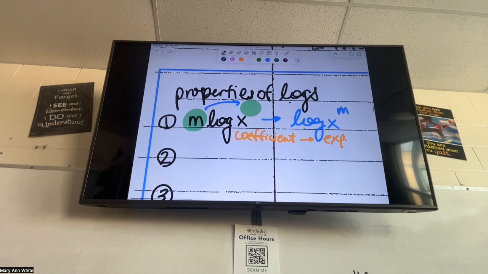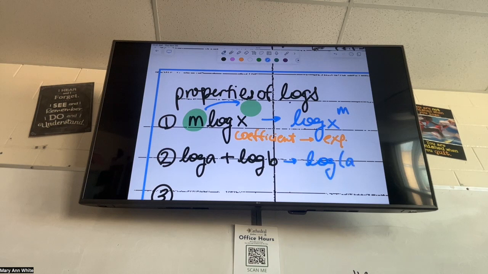The next thing that we have is if we're adding 2 logs. So if I have log of A plus log of B, do you know how I combine those 2 together to just make 1 log? Multiply, very good, Chase. It becomes log of A times B. And you can use the parentheses or you cannot. It doesn't really matter. Just make sure that you're careful about all the pieces. And again, in this case, my little shortcut is I was doing addition and then I'm going to make it multiplication.